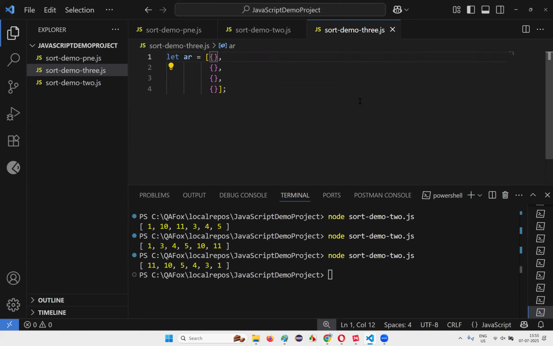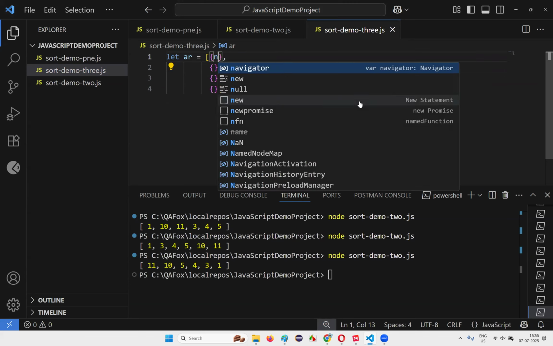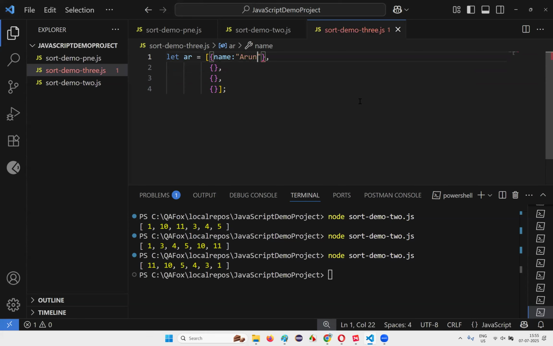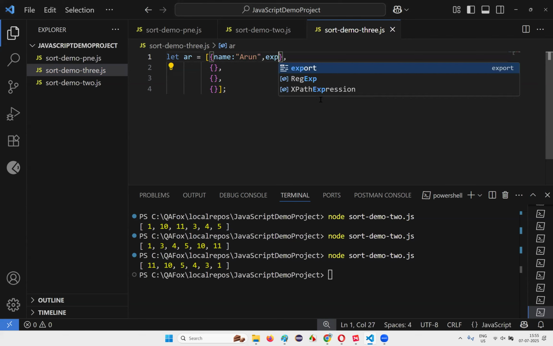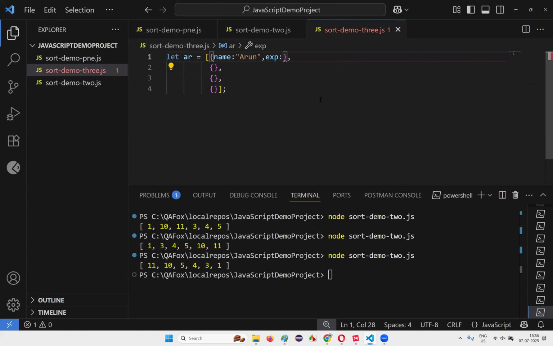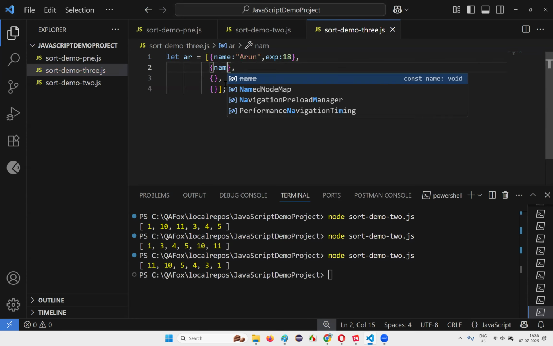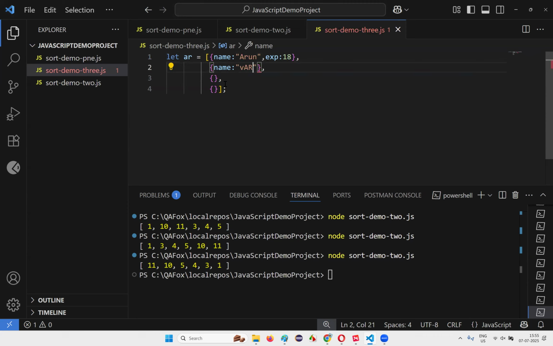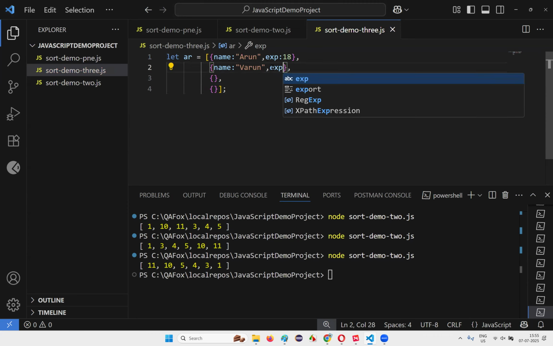Here I'll give name colon Arun, comma exp colon 18. Then name colon Varun, and then exp colon 1.